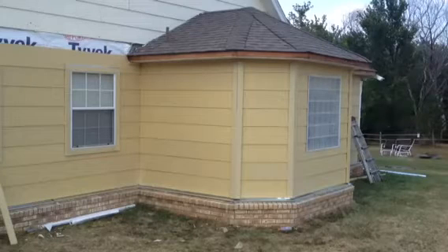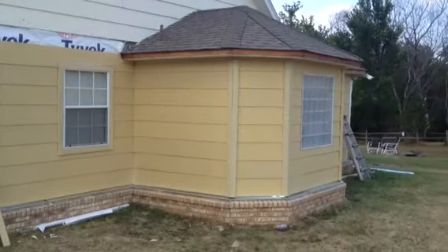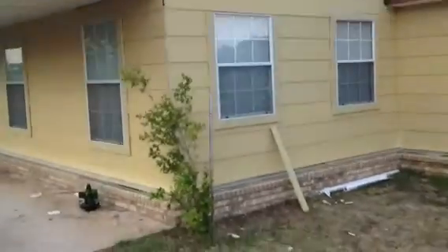Good afternoon, Mr. and Mrs. Hammers. Just wanted to go over what we've got done today. You're going to see some pieces of siding here that don't have really good cuts on them — we're going to be redoing those. Our blade got really dull on us toward the end of the day, so I've got a new sharp blade coming early morning tomorrow.